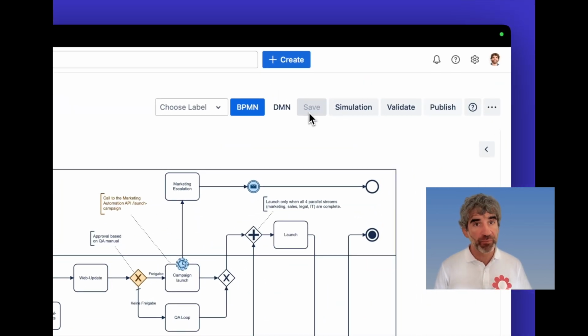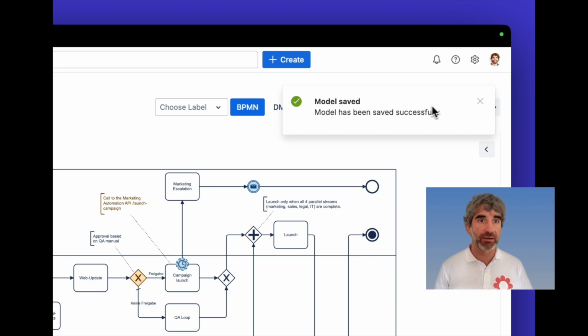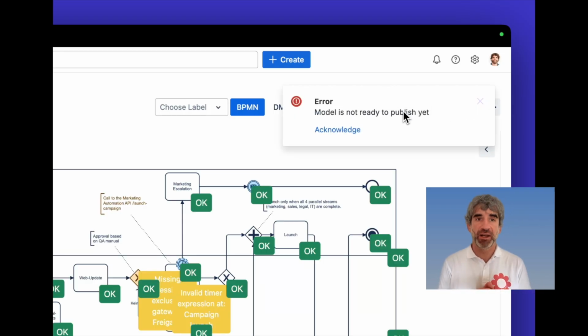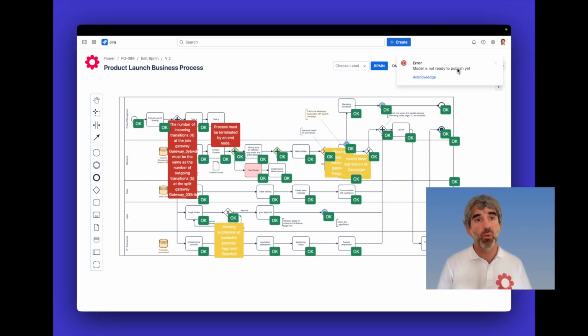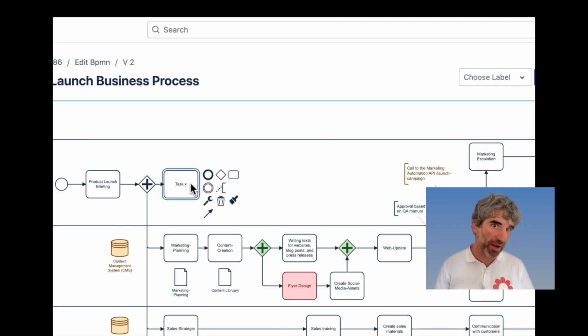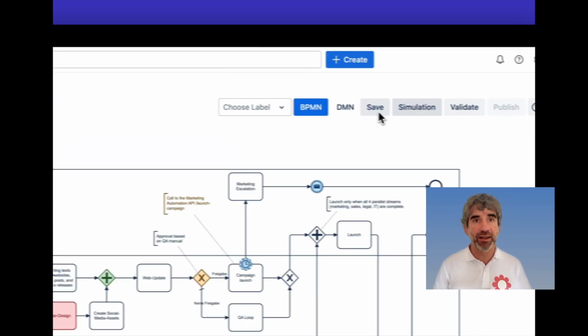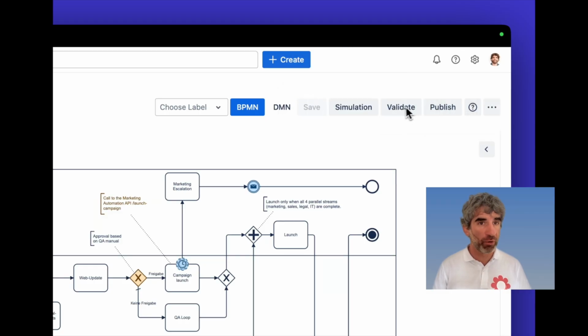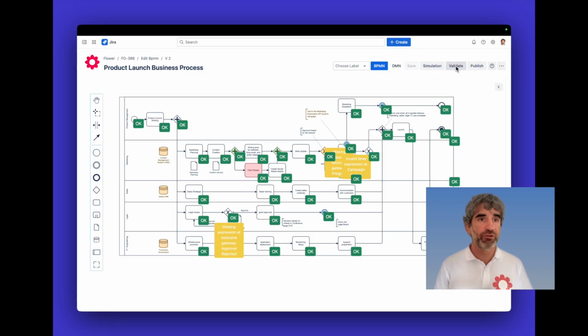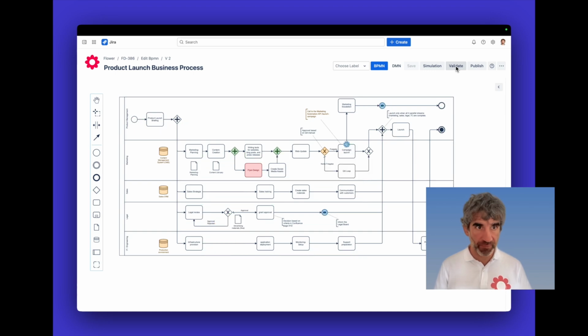Once we are done modeling, we save the diagram. And because we are not entirely sure the model can be executed as is, we run a validation. Flower automatically tells us what's fine and where there are problems. In our case, it immediately shows us an issue with the last change we made. So I'll delete that again and validate once more, and now we are on green. We can ignore the yellow markers for now. The important part, the model is executable.